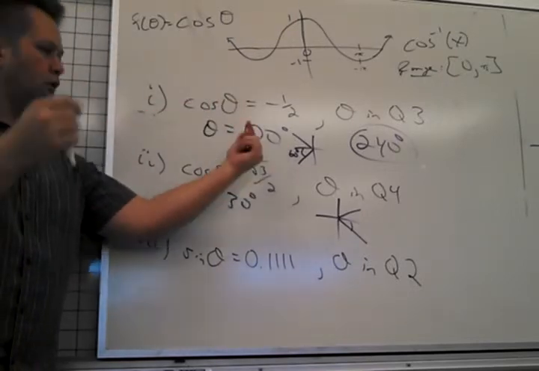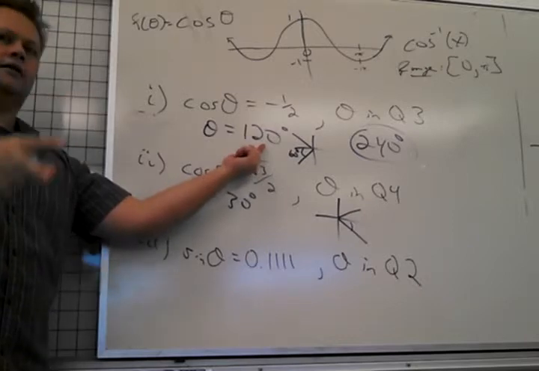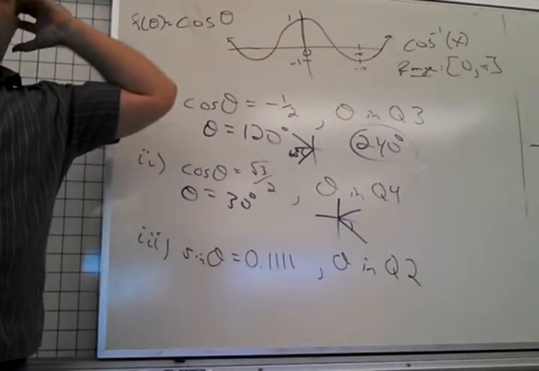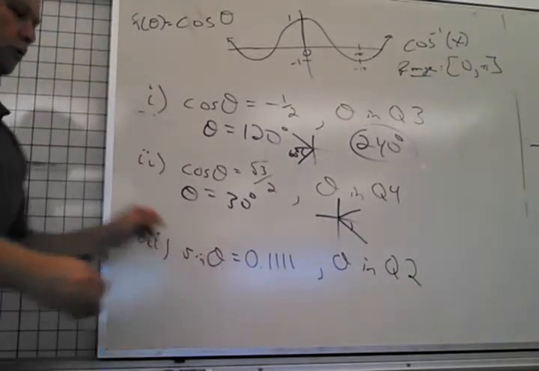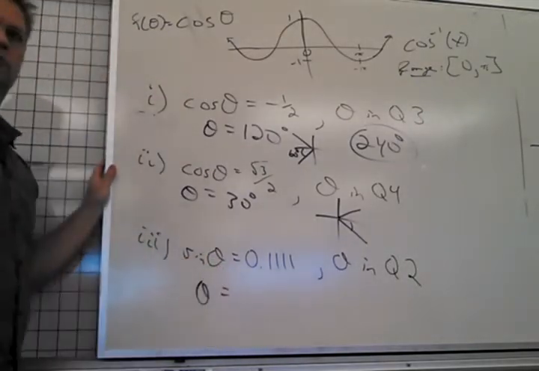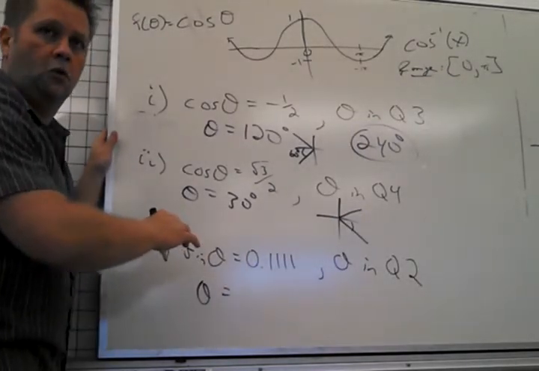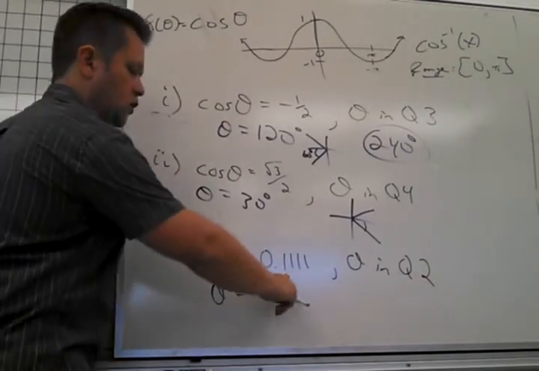That's not a reference angle. Well, what's this guy's reference angle? 60. That's the one I want to use to push me into the right quadrant. So this one, what do you get? You're just going to get something, 6.38. Okay. It should be small. I don't know what it really is, but it should be small.